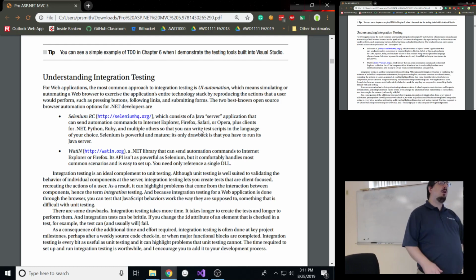Integration testing is often done, however, by dedicated testers. So where the developers are usually the ones that write the unit tests, the testers, the QA engineers are usually the people that are going to do that integration testing. Now, depending on what company you work for, you may find yourself doing a little bit of both. That's not uncommon. So say you're trying to get your brand new version of the software out. You might find yourself doing a little bit of integration testing, but those are usually two separate teams. Okay?